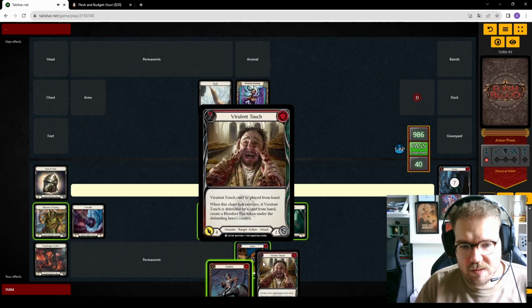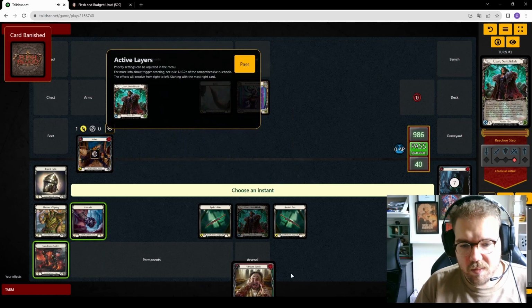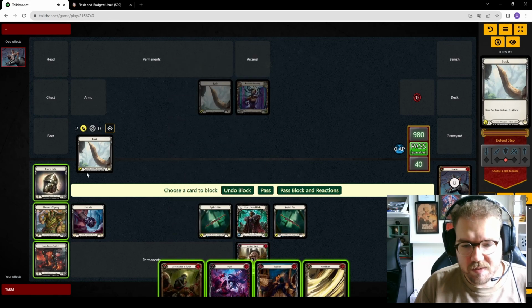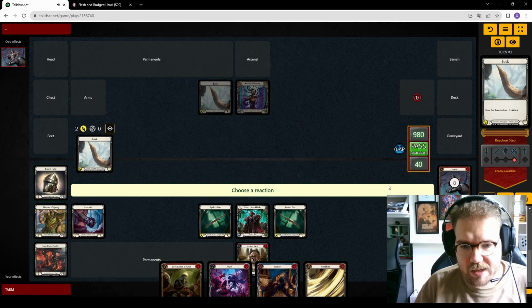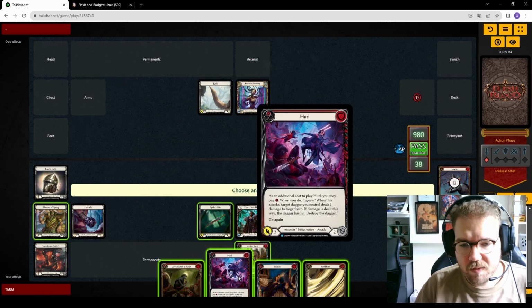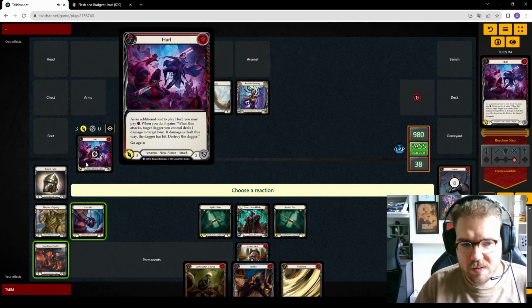So we attack with the isolate, swap in the humble. You could also swap in the violent touch, but it's much better in the arsenal. And then we arsenal the violent touch. And now we have a really good turn. So we take the damage, whatever the opponent throws at us, because we can go for we have a 1. So we go for a hurl, 0.